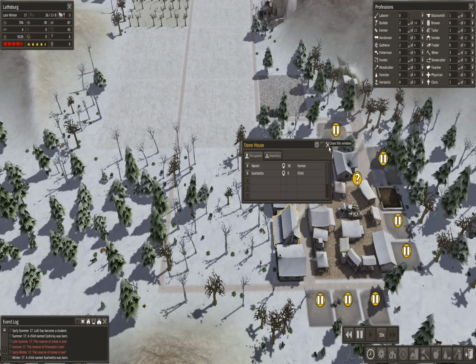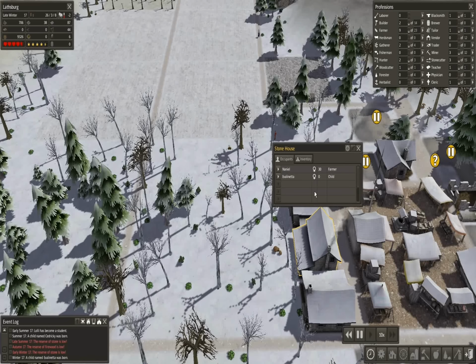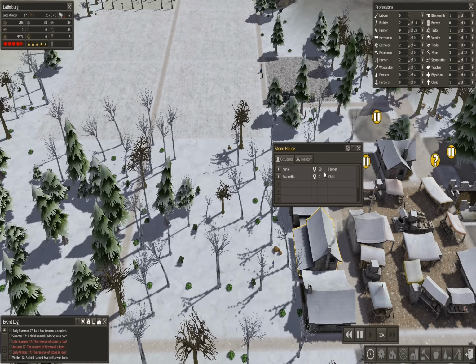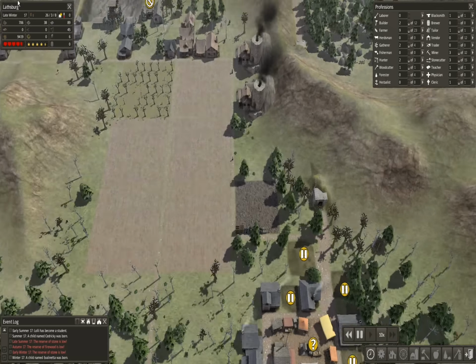Oh, apparently she's had a child with no husband or male influence. Well, this is baby Jesus. Eva... Lenetta? That's a really long name. Did I forget to... Oops, I forgot to pause that house.